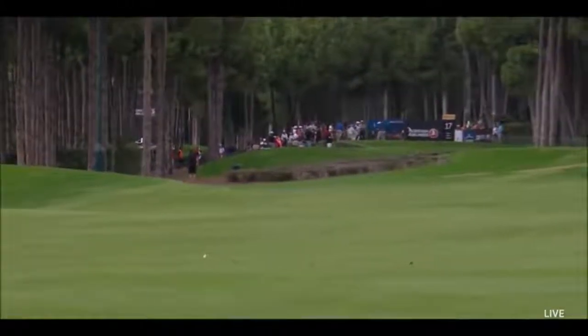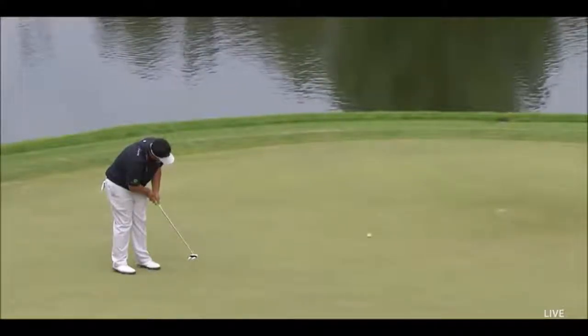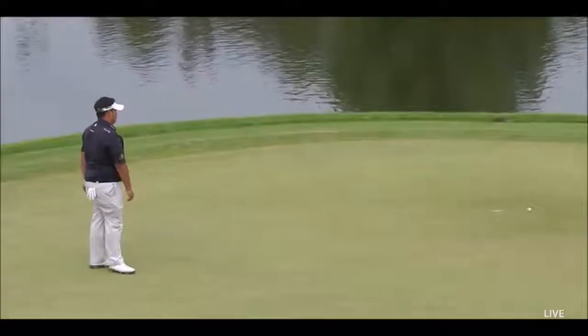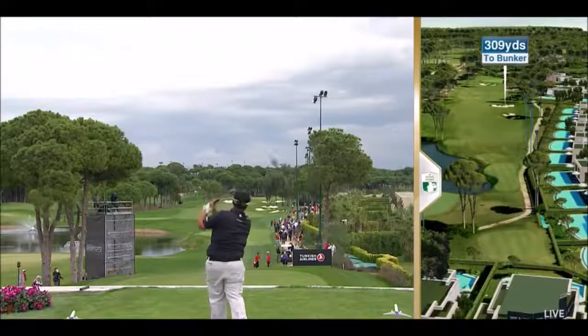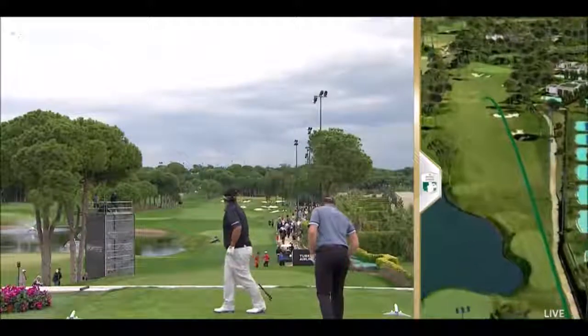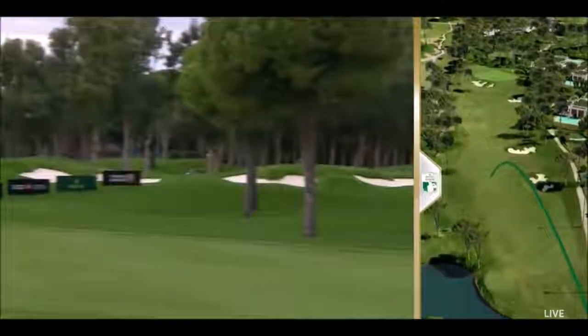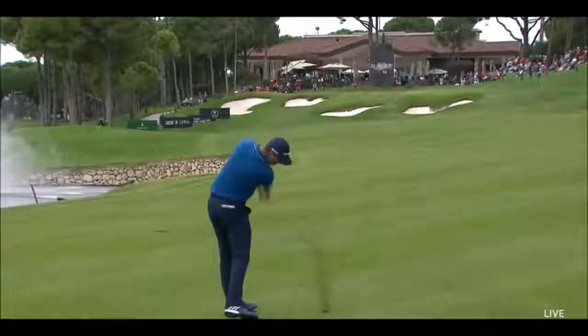Just smoothing one down there, playing within himself. Good rhythm. Finding another fairway. Water, if anything, right to left. Goes the other way there. Yep. Thank you. Gets complimented, says thank you, so. Thank you. Putting together one of those very solid rounds. I'd not be seeing him in any trouble at all.